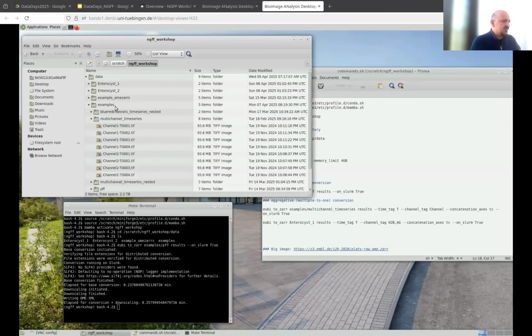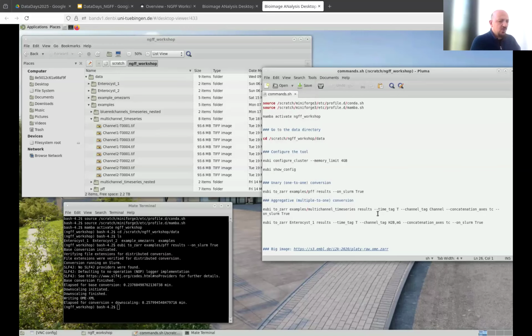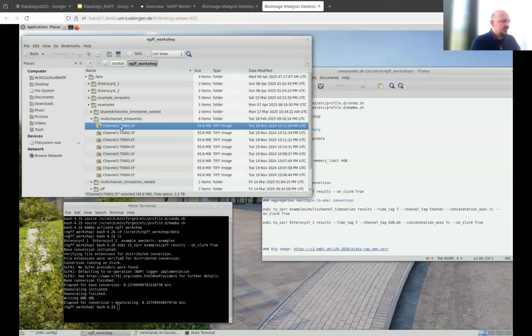This one, I think. So you see here that the images, the TIFF files, basically represent different channels and different time points of the same image. And you want to create one OME-Zarr out of this. For that, you need to make sure that the tool knows which pattern corresponds to the time dimension and which pattern corresponds to channel, because these are the dimensions that you want to concatenate along. And what you do is, first of all, you have to check if you have such a pattern, like a specific string followed by a number that represents the index.